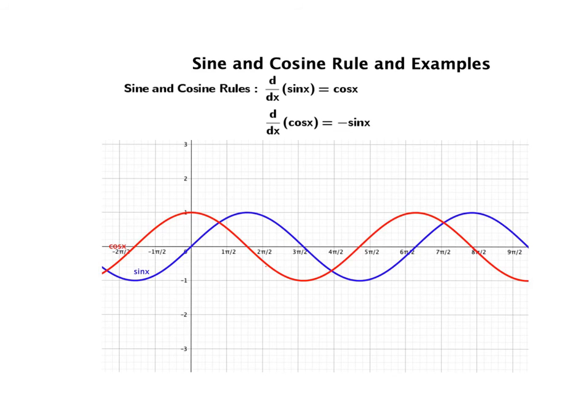Now we'll look at the sine and cosine rules. And just to give you a sense of how they work, let's take a look at sine, which is our blue curve, and some notable rates of change. First of all, let's look at everywhere sine has a horizontal tangent. So at all its minimums and maximums, it has a horizontal tangent where the derivative is 0. And notice wherever those horizontal tangents are, cosine is at 0. So the cosine curve matches the rate of change of the sine curve, at least at horizontal tangents.